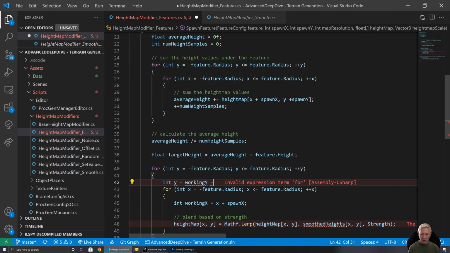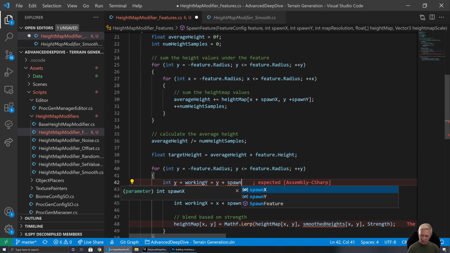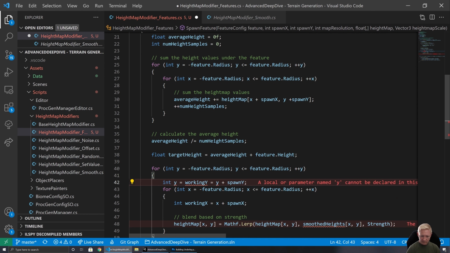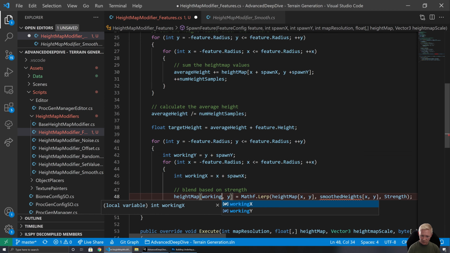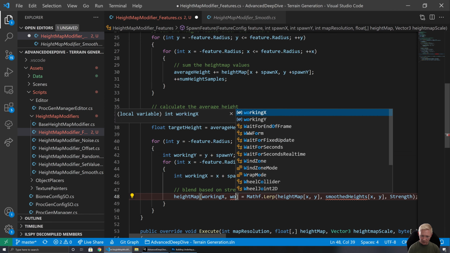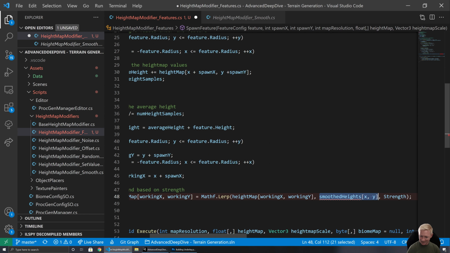So working y is equal to y plus the spawn y. And that then can feed in, whoops, that should have been working. Yeah. So this can then feed in here where these become working x and working y. This becomes our height map's working x, working y. And then we have our target y.